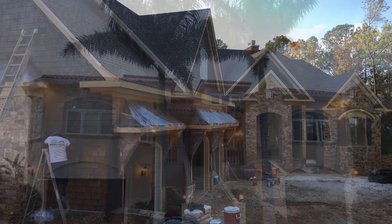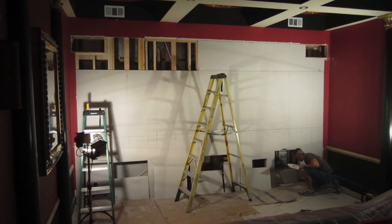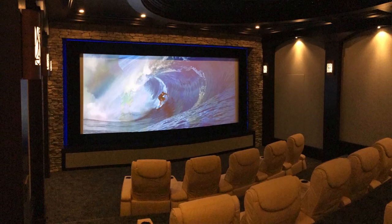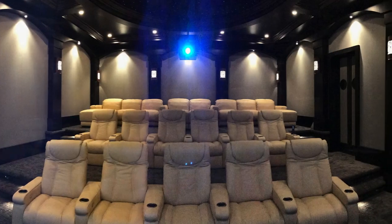Whether you're building your dream home or updating your current one, the sky's the limit with Easy Living's experience designing and building high-end home cinema experiences. Let them design an advanced system with all the sights and sounds that not only rivals, but in many ways exceeds those of the big movie theater chains.